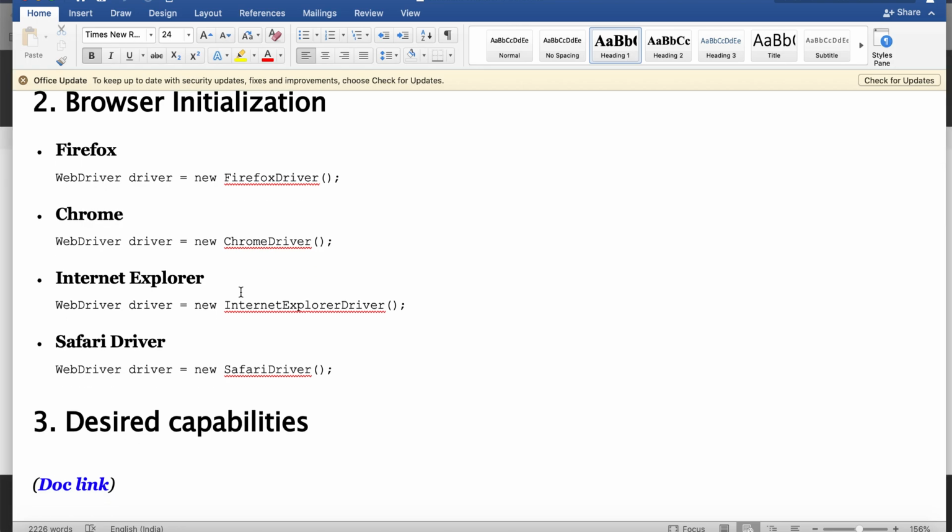So all those three things, whenever you need to talk about navigate, if they ask you in an interview what the uses of navigate are, then you should talk about back, forward, refresh. And the first one is accessing a website. Whenever you want to access a website, you can use navigate also.